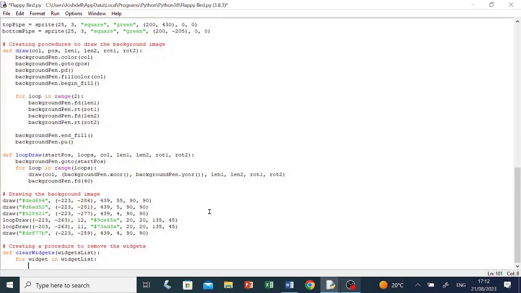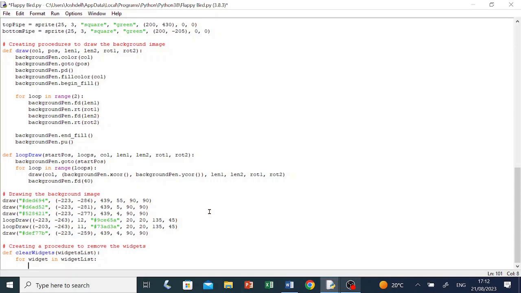So now we're going to create a try except structure. We're going to use that structure because there are two different commands to delete these widgets. If we use one of them for all of them, there will be an error message. The first command is canvas.delete, and if we use that for all of them, it will not work.